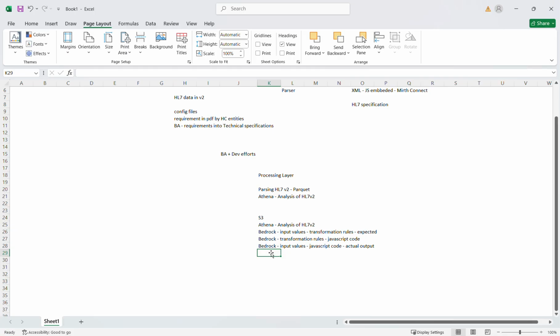And then we did the comparison. Even the comparison was done using Bedrock, yeah. Right? And then finally, these were the specifications.